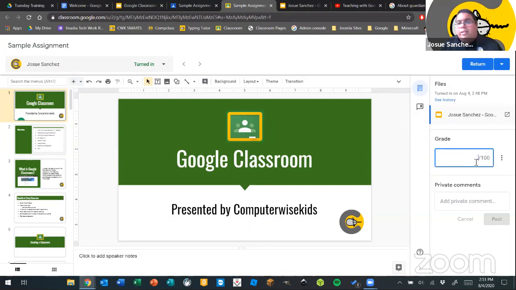Or if you are done and you want to grade it, let's just say we got an 80 on this. Notice how the score over here on the top left, it says draft. So this means that it is not published. The student does not know their score. They do not get notified of the score until you've actually returned the document. Okay. So also, if we click here on the drop down, you can return one submission, or as you're going through this, you can grade each of them and then select to return multiple submissions at the same time.